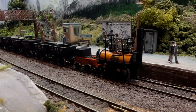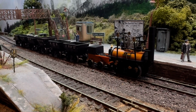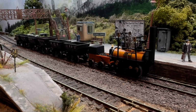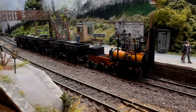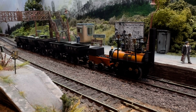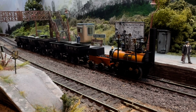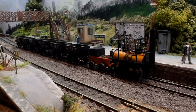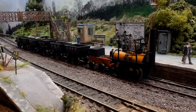It's not very strong, as you can see. I've got 6 children's wagons and it can just about cope with that. And I wouldn't say I've got any inclines on this layout, but it struggled. If the track even appears to go up by half a millimetre, this starts wheel slipping and struggling. I would have thought, to be honest, it would have a little bit more capability than that, but you know, 6 children's is the maximum I can actually pull with this.